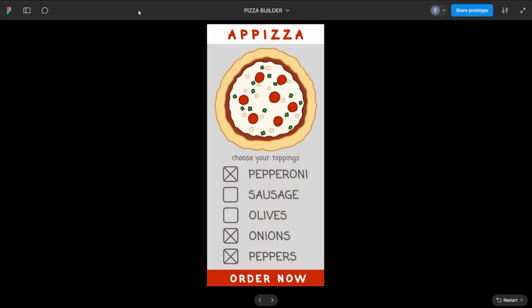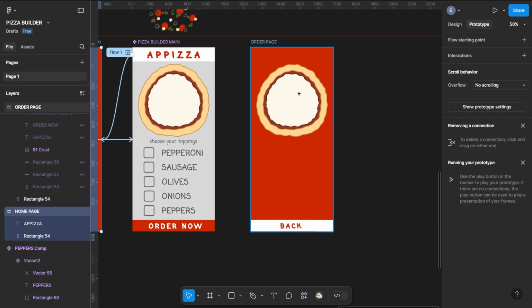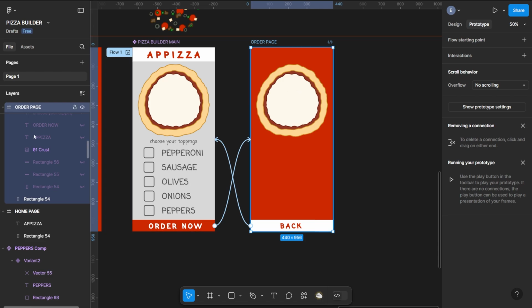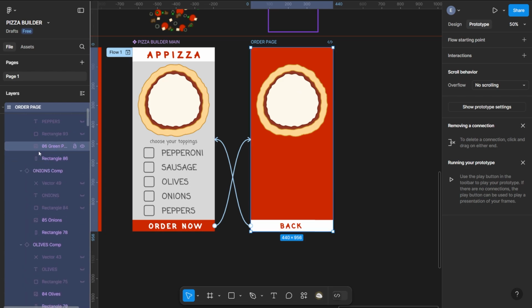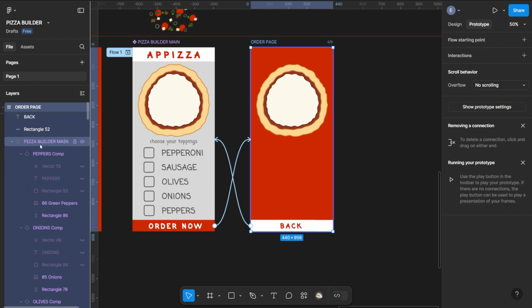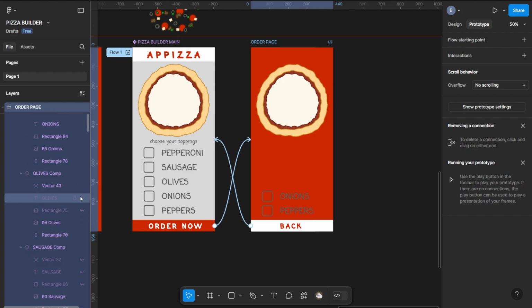All right, let's see how we can just crop our component instead of hiding everything. So I'm gonna wake all that back up.